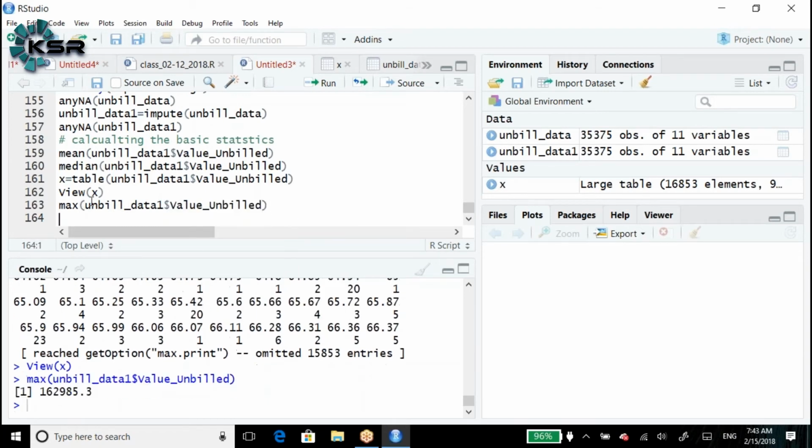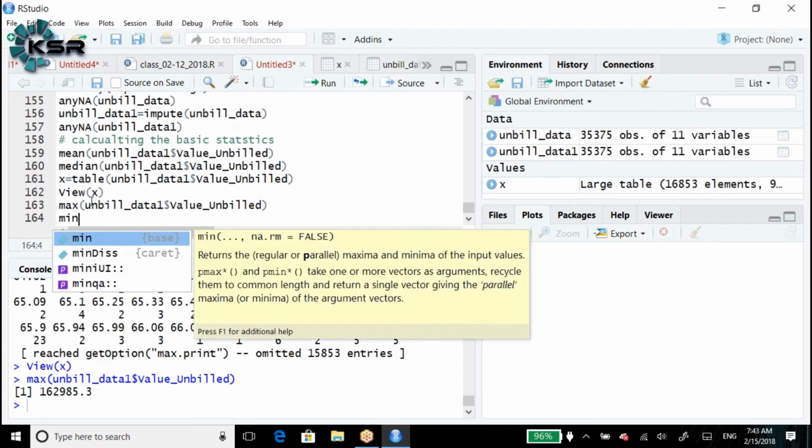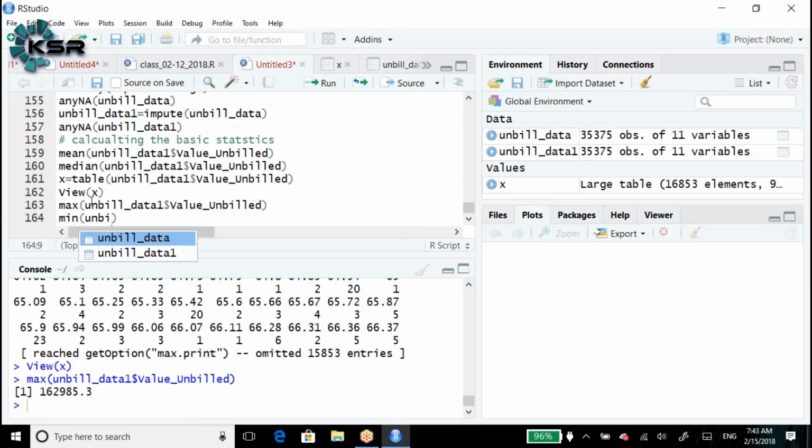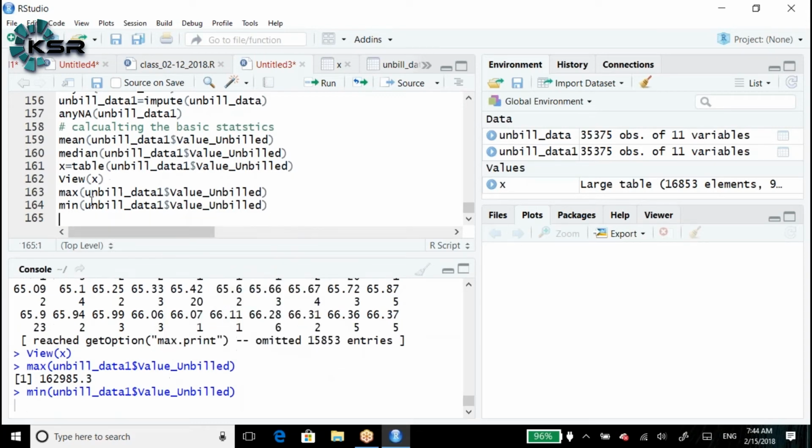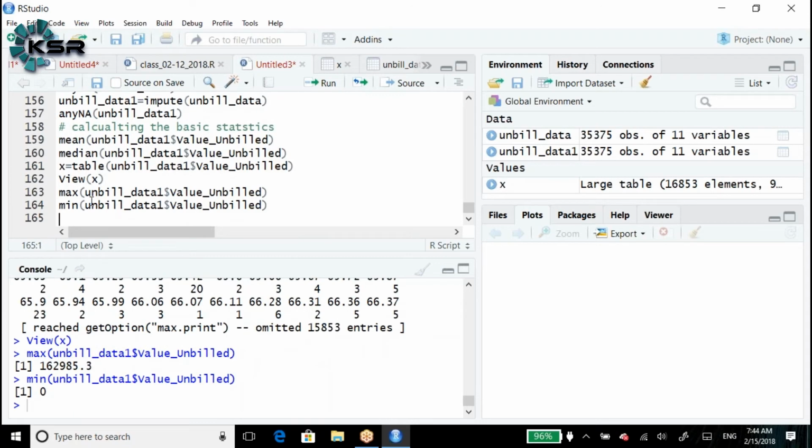In the value unbilled, it gives us 162,985.3. Similarly for the min, the minimum value is 0, and the maximum value is 162,985.3.